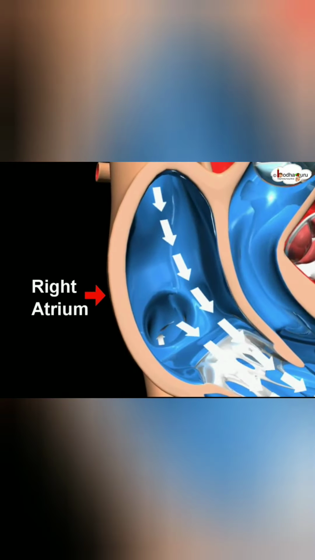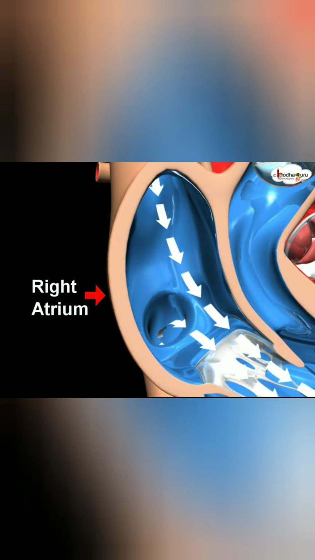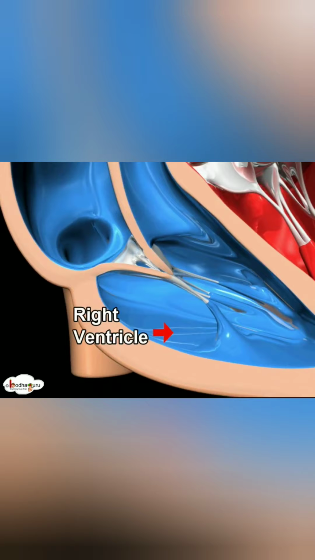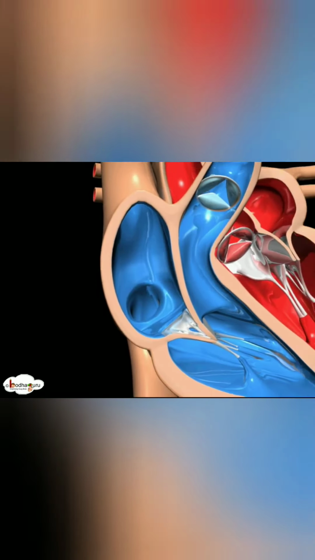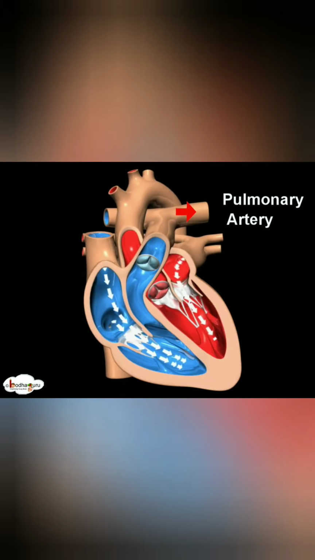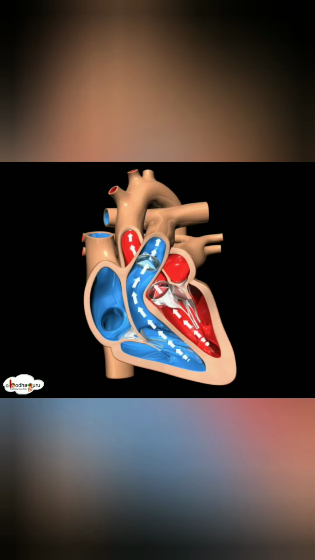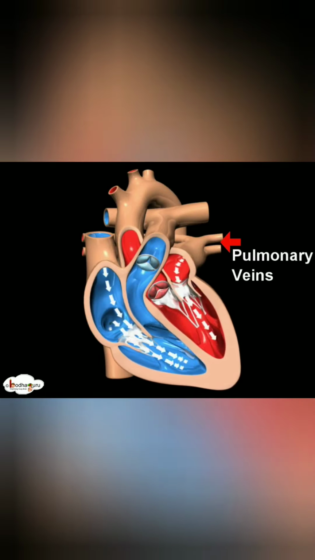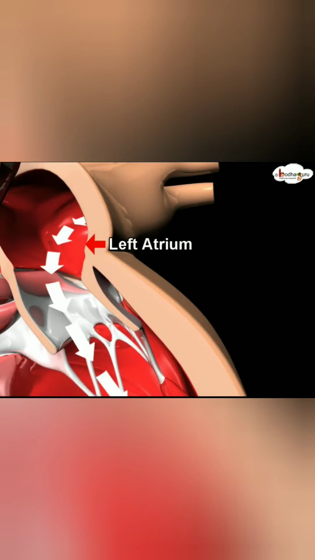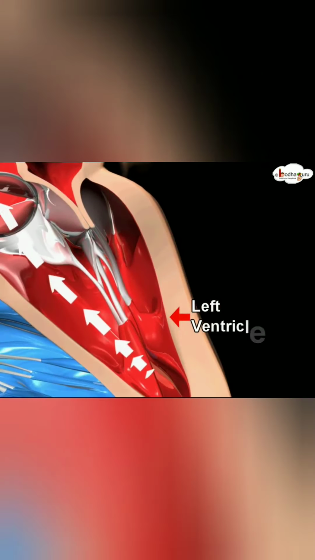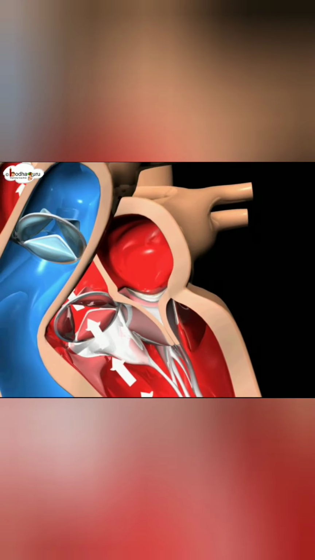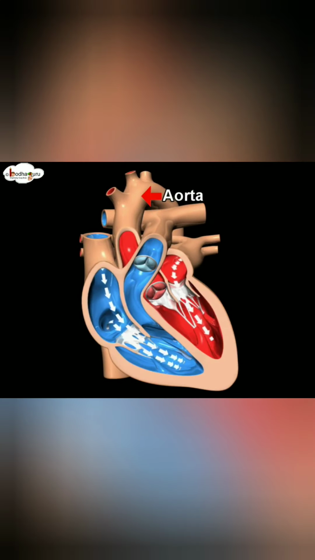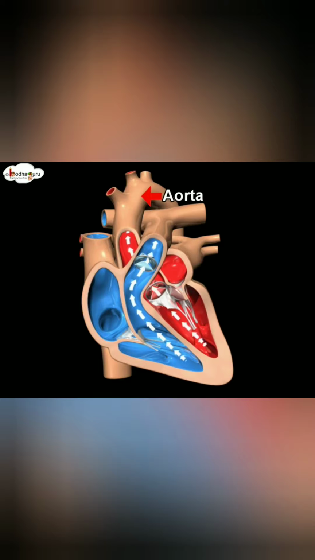The right upper atrium receives deoxygenated blood from the whole body, which is pumped into the right ventricle below, and it sends the blood to the lungs for oxygenation via the pulmonary artery. After oxygenation, blood travels through the pulmonary vein and is received in the upper left chamber, that is the left atrium, which pumps it into the left ventricle below. Then it is pumped into the aorta, which is the source of many arteries which carry oxygenated blood to different parts of the body.